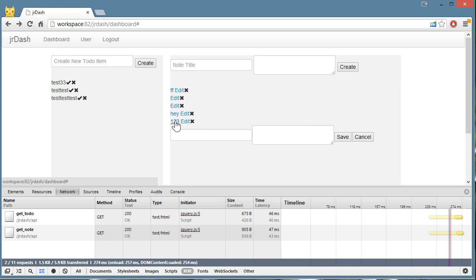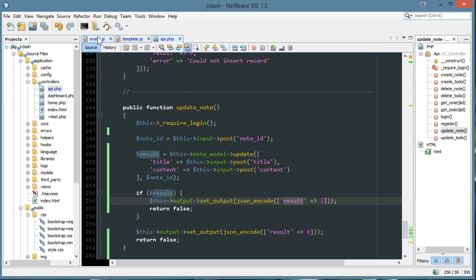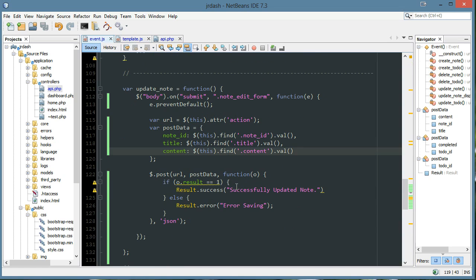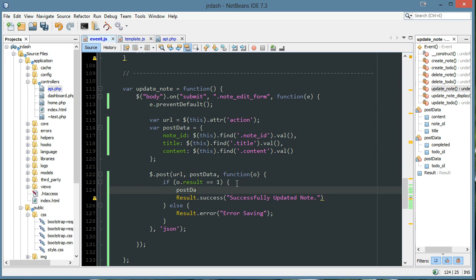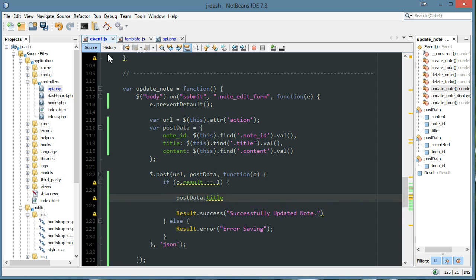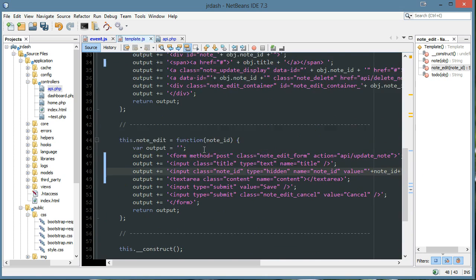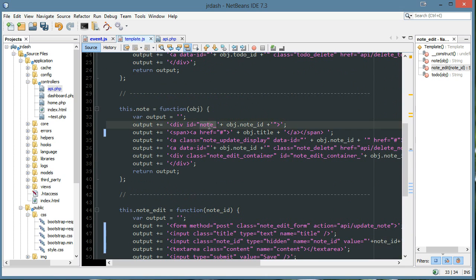So one thing we want to do is change this DOM instantly. To do so, in our event, we're going to want to use the post data.title, okay? And this is what we're going to populate the new template section with. So let's look for note. So we have a div ID of note underscore object note ID. I'm just going to give this guy a new ID, and I'll say note title underscore object note ID.